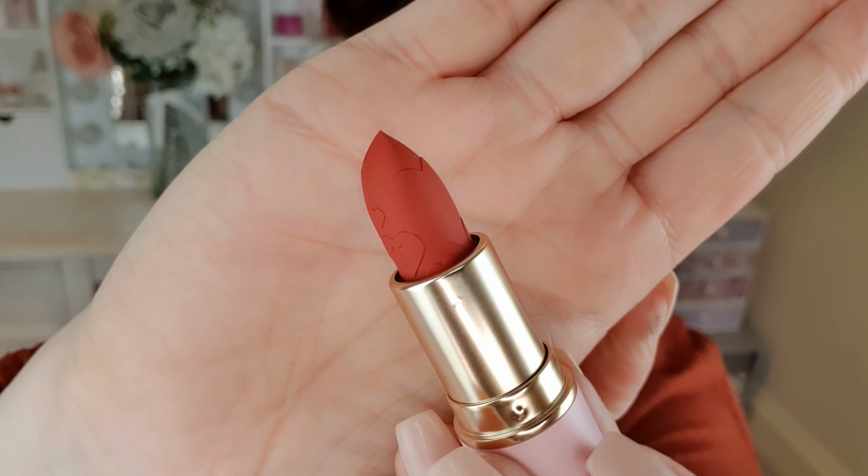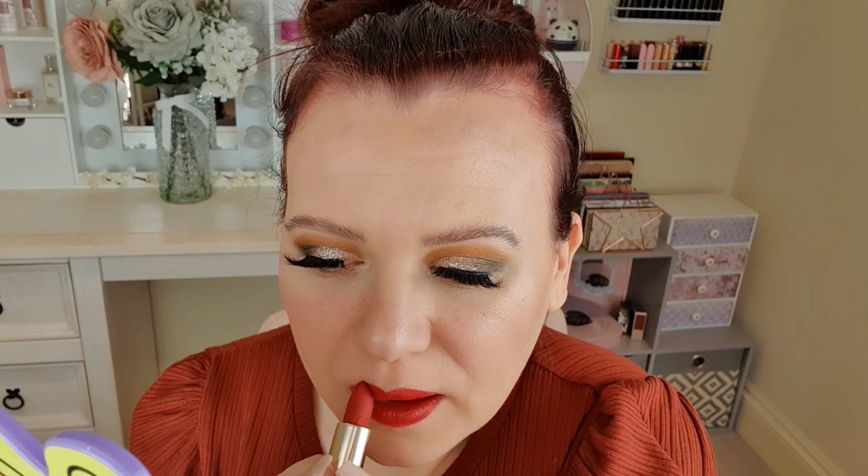It's really nice. I have a Doll Beauty lip liner and lipstick. So the lip liner is in the shade Bleeding Gorge, and the lipstick is in the shade She's Well Red. So I've got these two here, so I'm going to pop these on first. That's a really nice red. I thought it was going to be anyway because it looked lovely, but yeah, really nice.